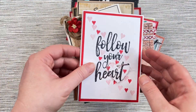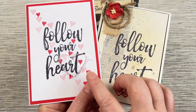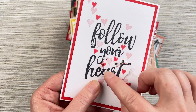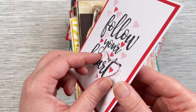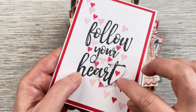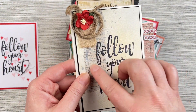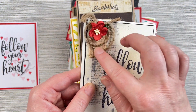These next cards are created by Teresa Abijo. Teresa's used the Follow Your Heart quote stamp and stamped it on some white cardstock and added some little pink and red hearts. She's stamped again using the quote stamp and punched out a little piece to create a little spotlight — a little heart spotlight — with some mesh underneath to create nice layers. This card here Teresa's added some little heart die cuts, some book pages, and some really nice layers with some flowers and really cool texture.